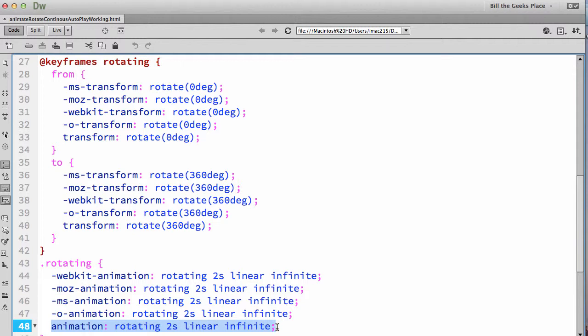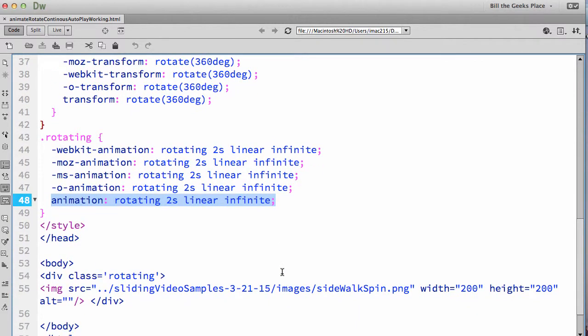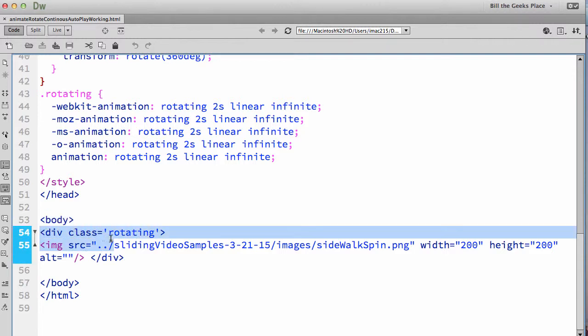Now, we're still in the CSS. We haven't gotten to the HTML yet, so let's take a peek down into the HTML where it all happens. Looky here, here's our wonderful body tag, and all we do is we call upon our class called rotating, which is right up here, and in that div I just stuck an image in there.